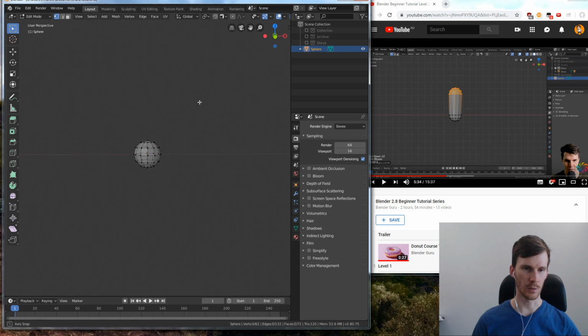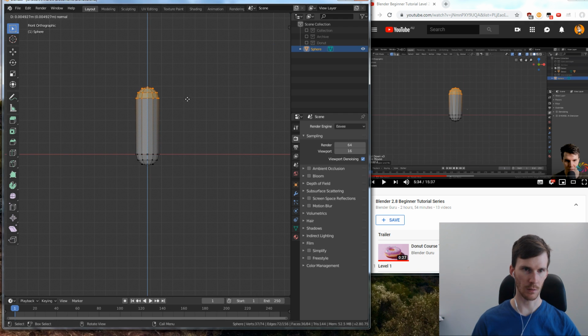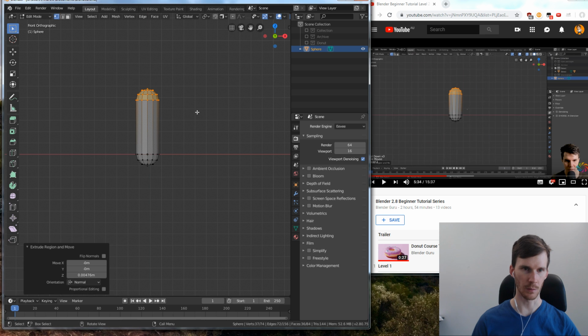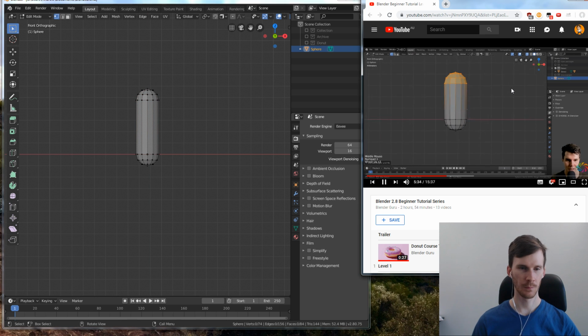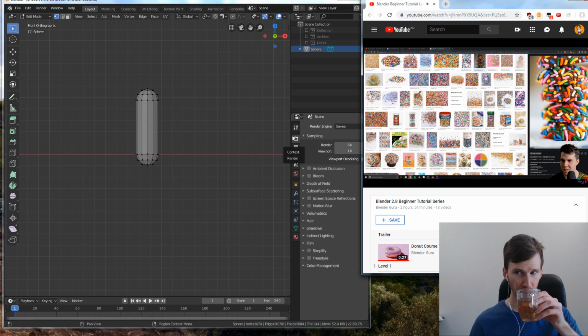Alright, so we need to zoom out a bit so we've got enough room. And then we're going to extrude it. We're going to have a nice long sprinkle about that. Good, like that. I want to make that end like the reference, of course. Let's see if we can actually find a reference. It's rounded, but it's not as round as it is. It's not like a sphere end. It's just a hard cut.